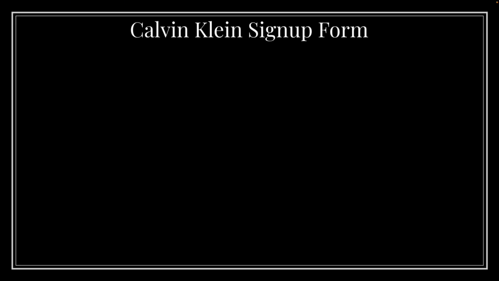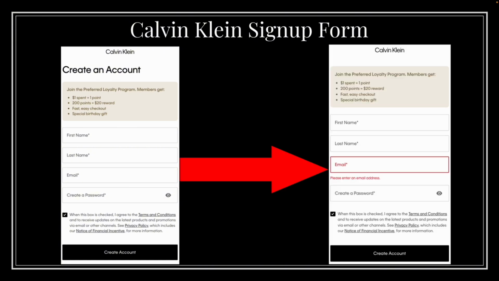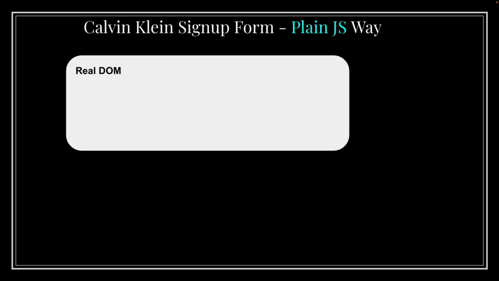Let's take an example. This is a Calvien client sign up form. We want to understand how real DOM and virtual DOM work. So let's focus on the email text box in this form. And the user action is, on tap of this email field without entering anything, we should see an error message. So that's the change we are looking for. So let's see how it's affected.